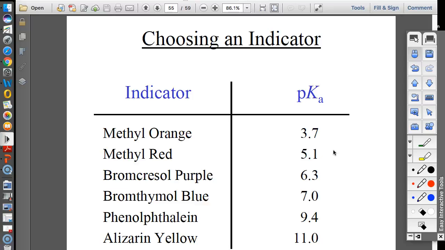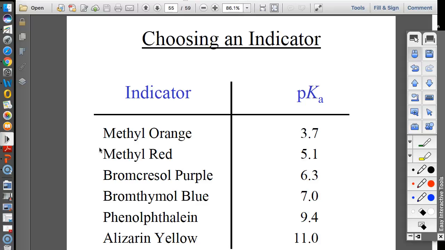Here's how the AP exam will go. You have this strong acid and this strong base. Given the table of pKa values below, which indicator would be the best for your experiment? Oh, I don't know. How about bromothymol blue? How about that? That's all it is. I just explained all that. You want to pick the indicator whose pKa is equal to the pH of your equivalence point.